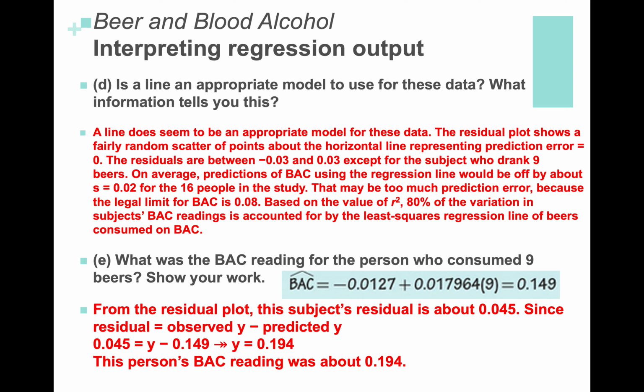There are times you'll have to use this formula, residual equals observed minus expected, or observed minus predicted, whichever one you want to say, to solve for one of them. There are times they may give you these two, observed and predicted, and you solve for the residual. There may be times they give you the residual and one of these on this side to solve for the other.